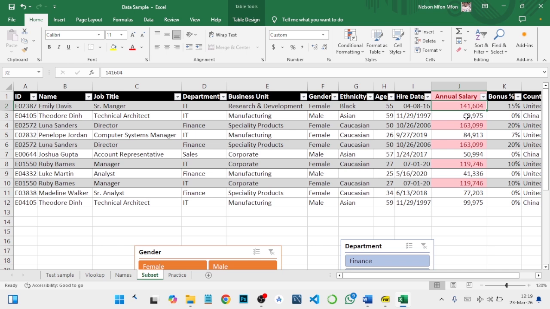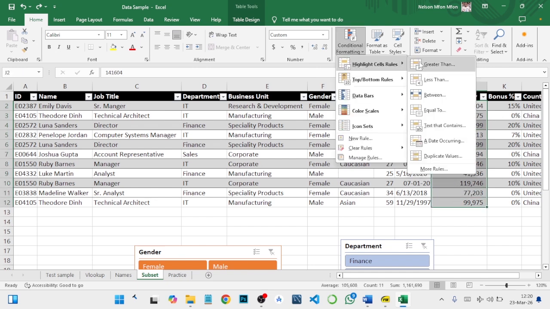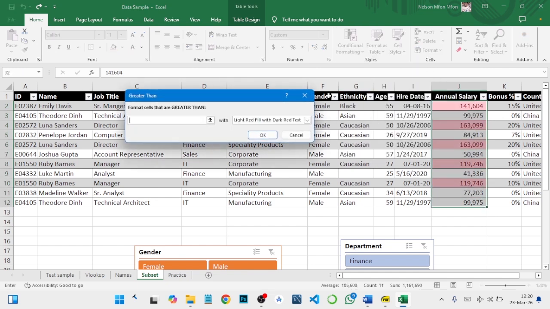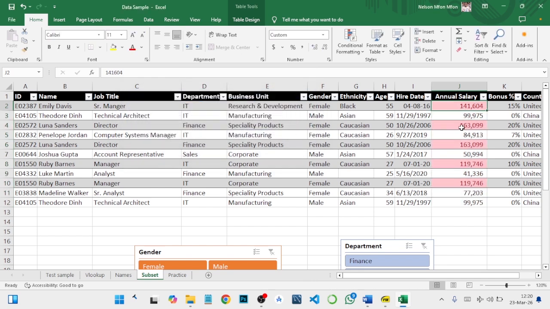This one is not above 100,000, but the ones that are above 100,000 are highlighted. You can even do it like this. Conditional Formatting, then Greater Than. So you can see everything greater than 100,000 is highlighted.